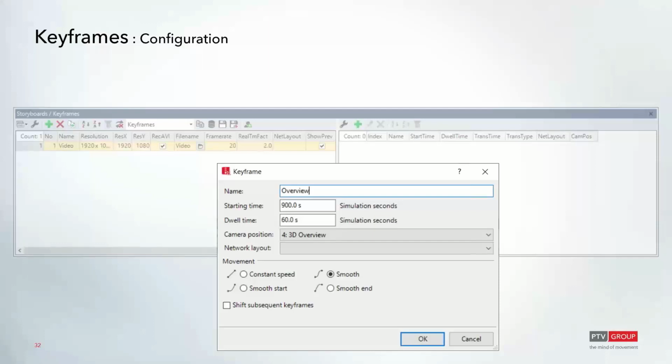There's also a smooth start, where the beginning keyframe position is going to start with increasing speed, and then it's going to move with more constant speed towards the next keyframe. And then on the opposite side, we've got smooth end, which will have that beginning keyframe start out with a constant speed, and then it's gradually going to slow down as it travels to that next keyframe position. So these are just different default options you can choose when you're trying to set up those different transitions between those camera positions.